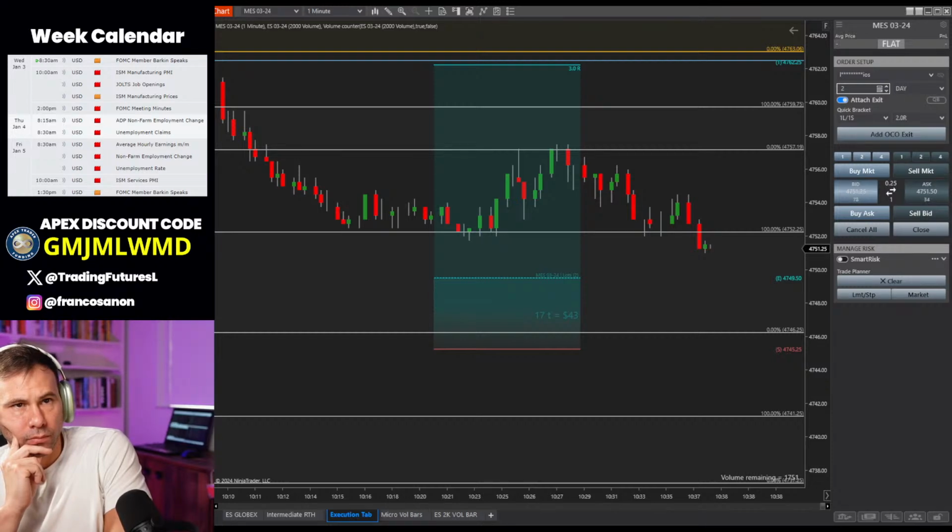Higher low failed. We're breaking through that now. Looks like this entire thing is turning into a lower high. Probably gonna try and push down to 550 on the NAS. See what we get out of that.